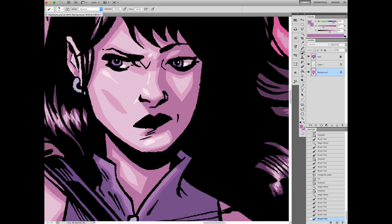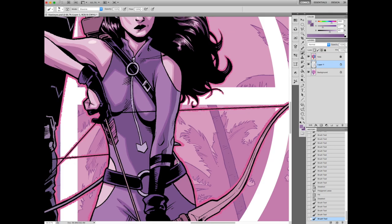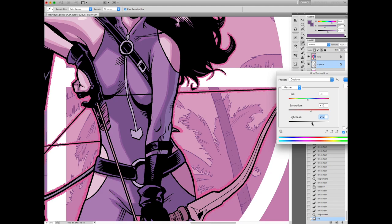So I'm going through here in preparation for that rim light, adding more shadow to her face — knowing that it won't be entirely in shadow once I put that rim light in. Like in the Batman piece I did last week, I used moonlight for the secondary rim light. With this one there's nothing that harsh. The rule is you usually want your secondary light source to be about 50% as intense as the main light source. So with this one I'm building that secondary light source off of the colors from the shadows.